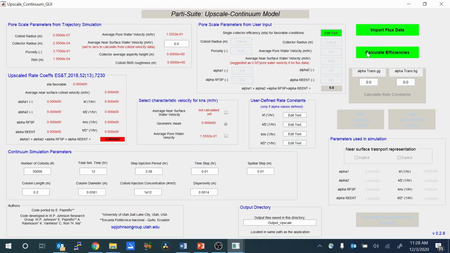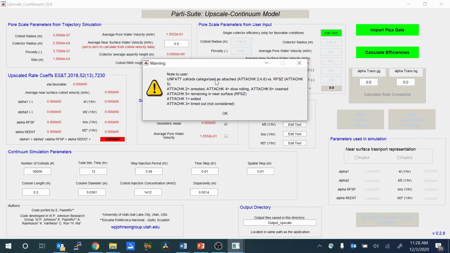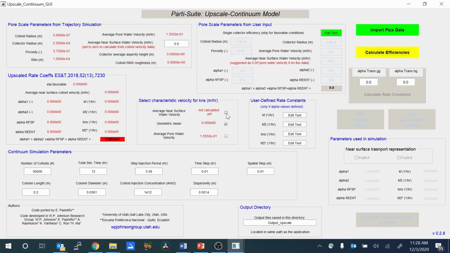So once that's all been read in, we can calculate the efficiencies. And so hit that button. It says note to user. It tells you what it's doing with the attach K2, K4, and attach K5 colloids. It's redefining those for you, just to let you know those categories. Hit OK.